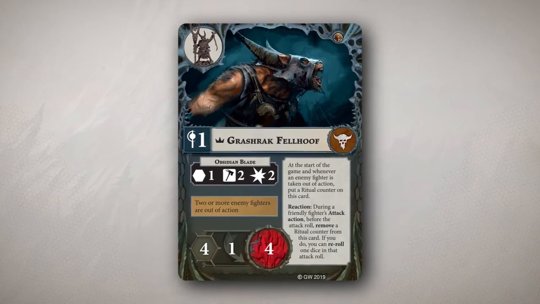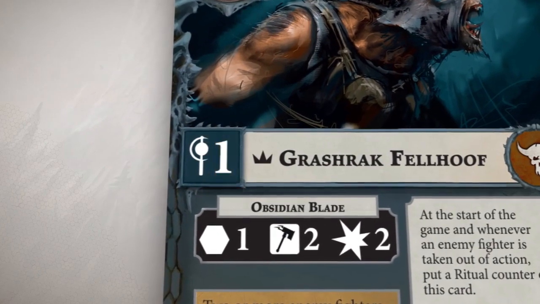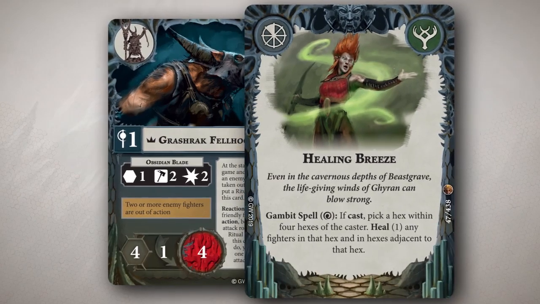One last thing before we get to the end phase. Some of your fighters might be wizards, special fighters with access to special attack actions and gambits. If a fighter is a wizard, it'll have this symbol on its card next to a number. That's their wizard level. Gambit spells have this symbol in the corner and work just like ploys, with the exception that you have to cast them to make them work. Each spell has a casting value, which is shown as one or more symbols that correspond to the symbols on the magic dice.